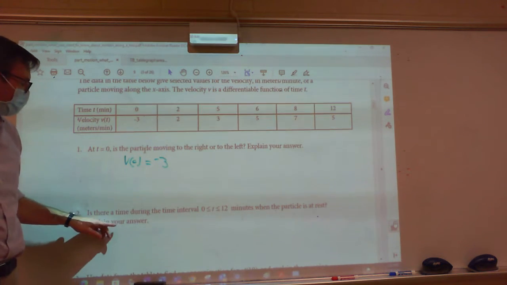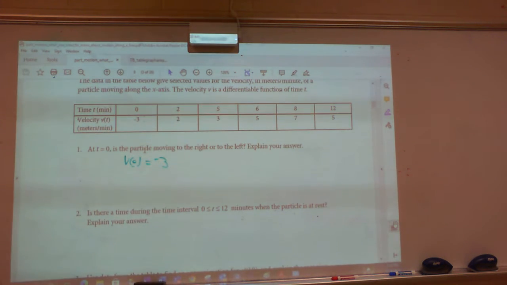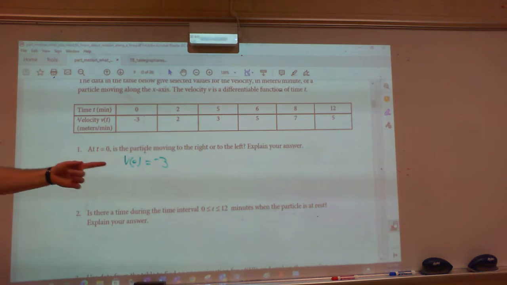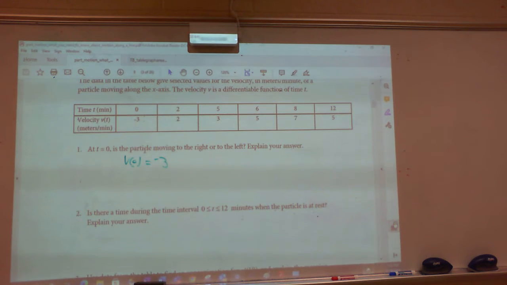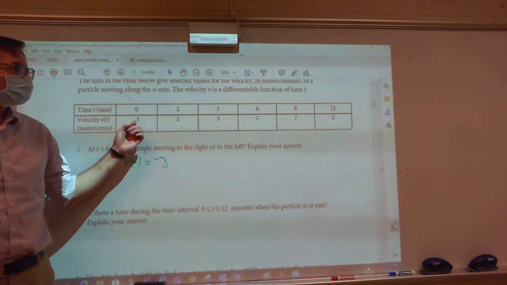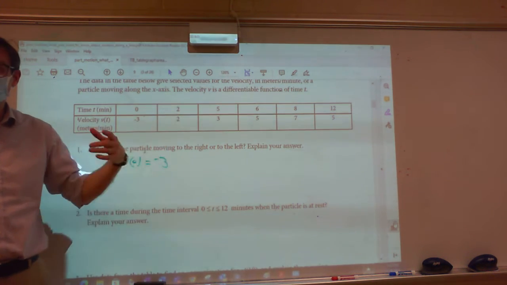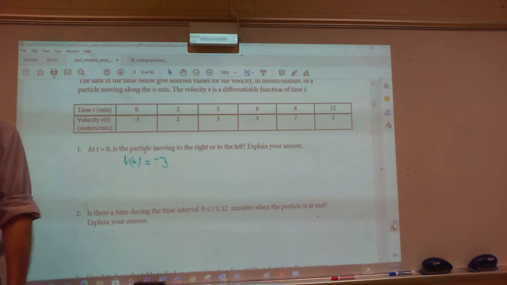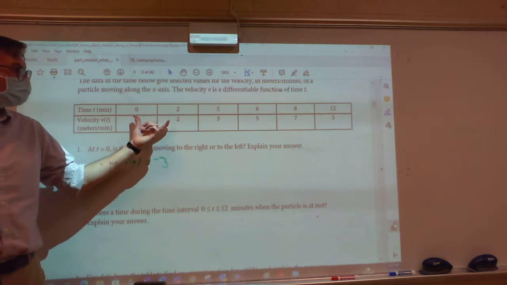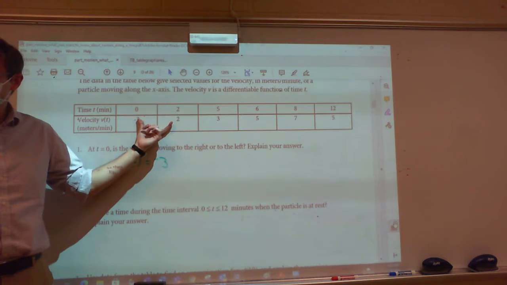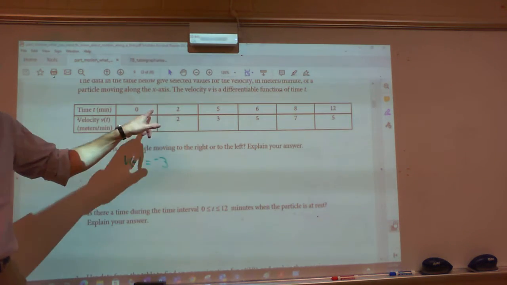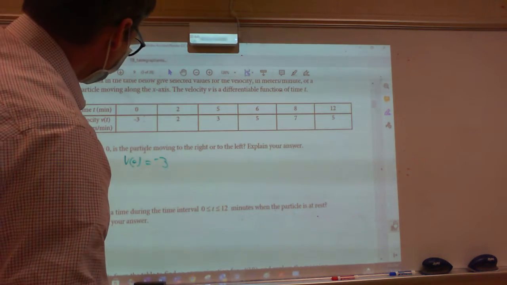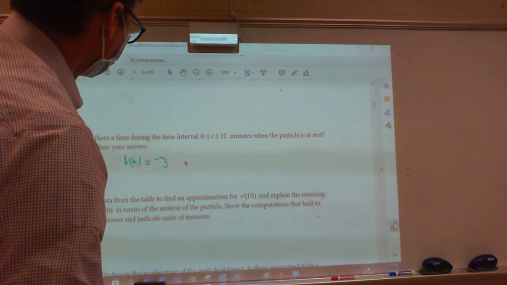All right. Is there a time in the interval where the particle is at rest? Yes. How do we know? Intermediate value theorem between t equals 0 and 2. Our velocity is negative, our velocity is positive. We're looking for, is there a place that the velocity has to be 0? Yeah. And so by the intermediate value theorem, there's got to be some spot in between where your velocity is equal to 0, between 0 and 2.